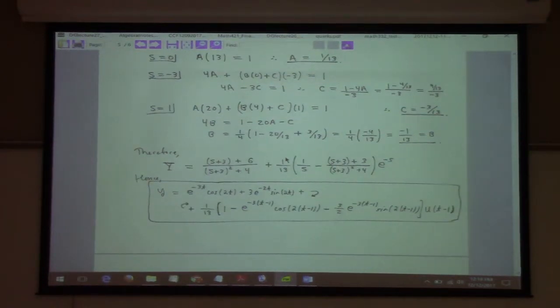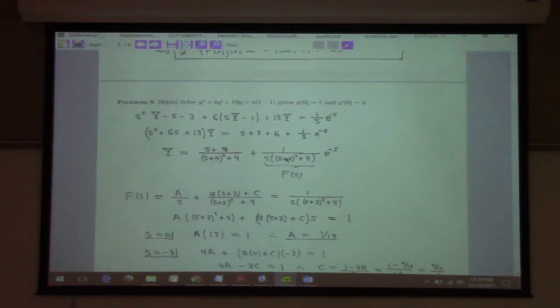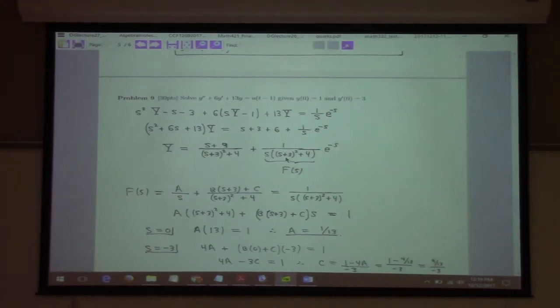Anyway, many of you need to work on this problem. Not necessarily this problem per se, but problems like this problem, right? So a good thing to do would be, if you're having trouble with this one, pick on something a little bit simpler. I mean, do something like y prime prime plus 9y equals u of t minus 3 or something. See if you can solve that with a friend who knows what they're doing. Find a friend who knows what they're doing.